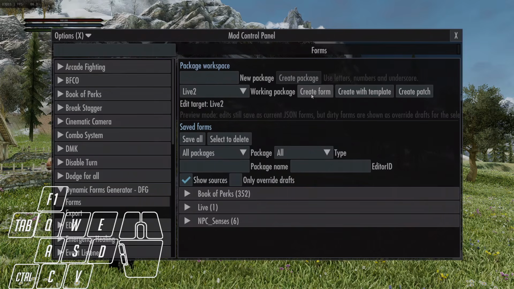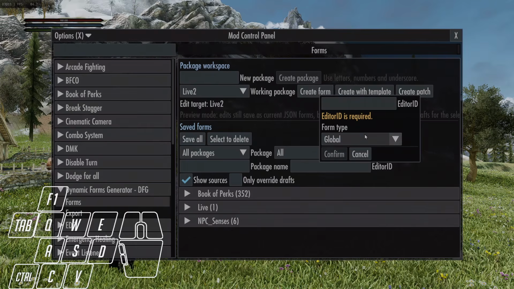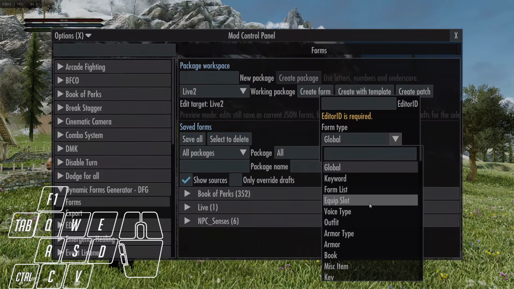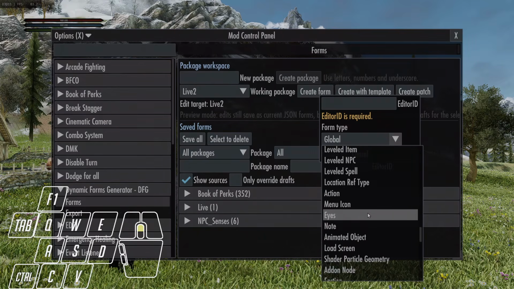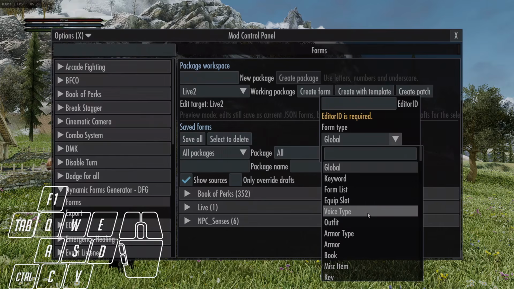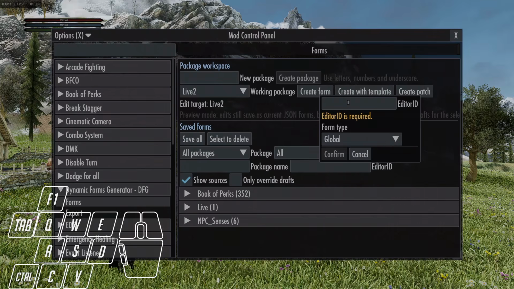And then you're going to create your form. You can create your form here, and you have all the valid form types here. You can read about those on the page in the Nexus, okay? And when you create a form, it's the same as xEdit. Let's say you're going to create a global, you put the editor ID. Editor ID here is a requirement.